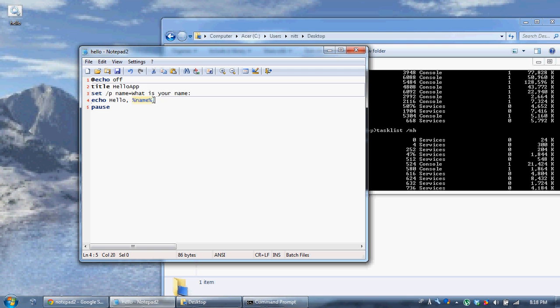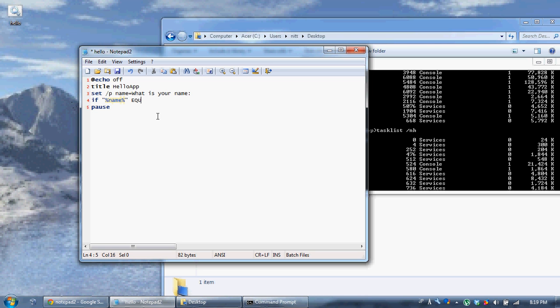So I'm going to introduce you to some basic conditionals. Set /p, what is your name? And if then is the syntax, the command of it is if. If is our command for if then. So we use if, then in quotes, the name of our variable, like this, %name%.